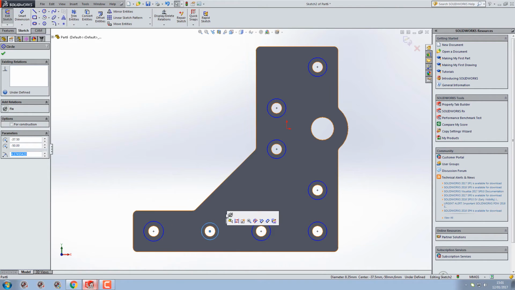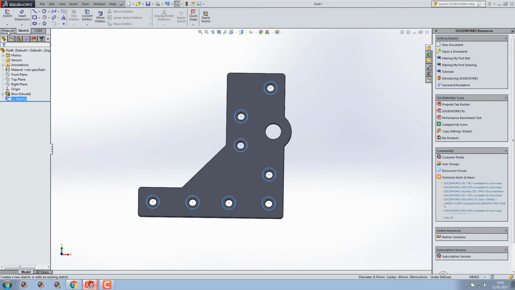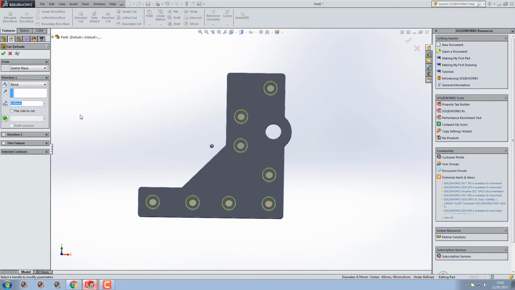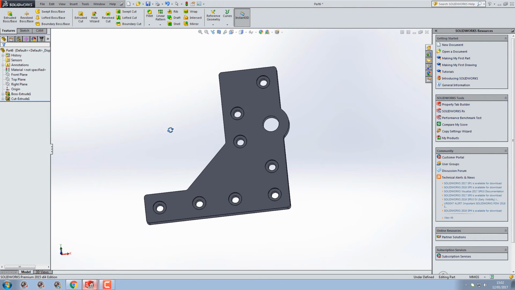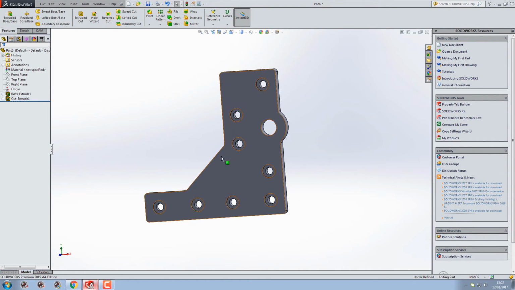I wonder if I could do Control Select and then change them all at the same time. I don't know. Right, so that's them all 4.6. Let's come out of the sketch. Go to our features, and then we're going to extrude cut all them. Now the normal measurement is 1.5, but I'm actually going to go down 1.6. If there's any deviation at all in the M5 bolts that I get, then it will still cover it. Click OK, and there we go, nice extruded there, I got it right.